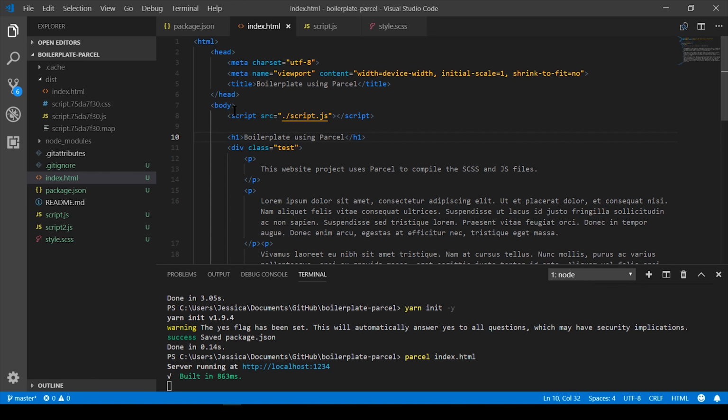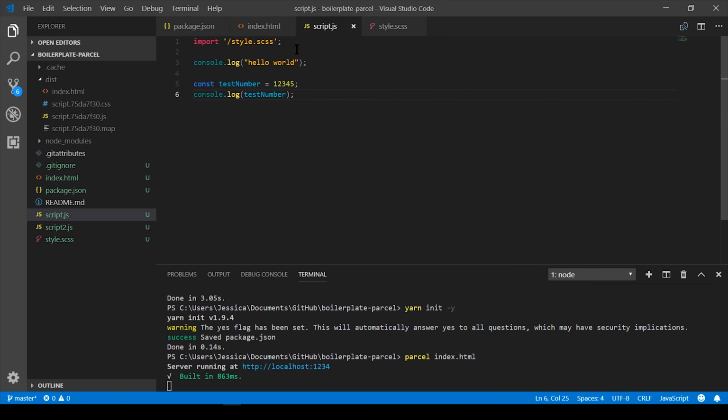In our index.html file, we're loading up here our script.js file. So in here, in our JavaScript file, this is where you can import your Sass files or other files if you're using Less. But I think most people nowadays use Sass, and I personally use the SCSS syntax for Sass. So import that here, and then I added some JavaScript here. I added this thing with ES6 syntax just to test that. So that's how Parcel works.